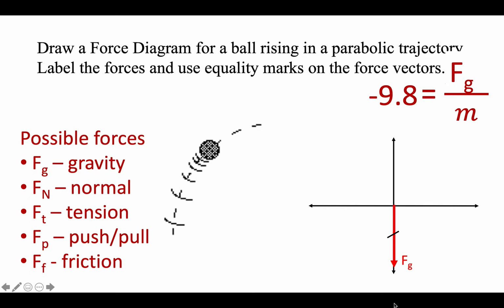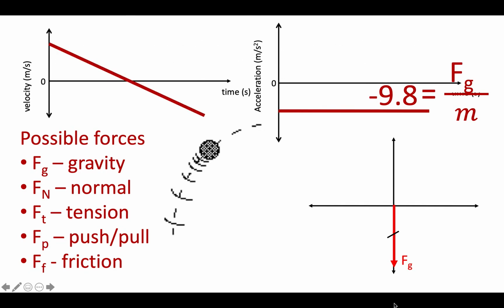So the only force operating is that force of gravity, so that ball will accelerate at negative 9.8 meters per second squared. And graphically, that means the ball starts fast in a positive direction and slows and slows and slows to the peak, and then it will speed up and up and up as it comes back down. And that has a slope, and it's a negative 9.8 constant acceleration of gravity.